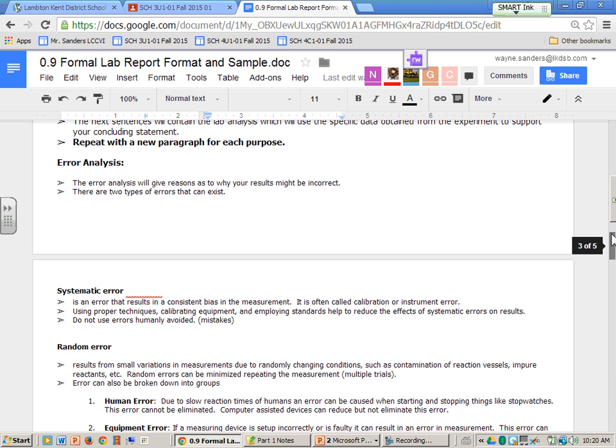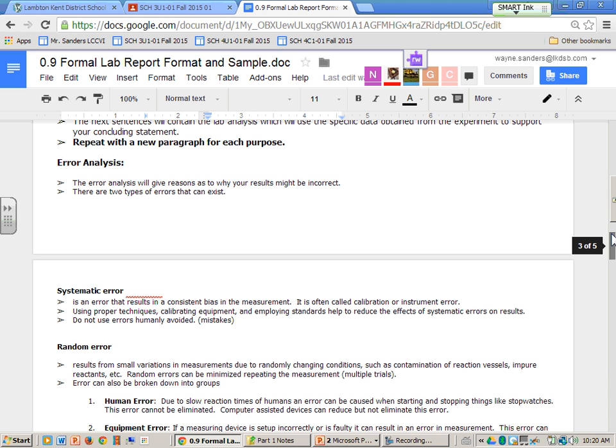By the way, the calculations and conclusions are your thinking and inquiry portion of the lab. The way the lab looks is communication. The knowledge is the introduction and hypothesis, because it takes understanding. The thinking and inquiry portion of the lab is the conclusions and the calculations, because that's where you've got to synthesize what you've learned. And this is the application part of the lab, okay?